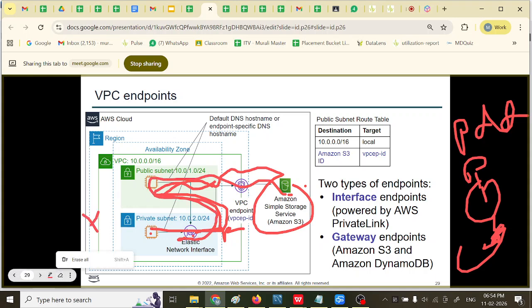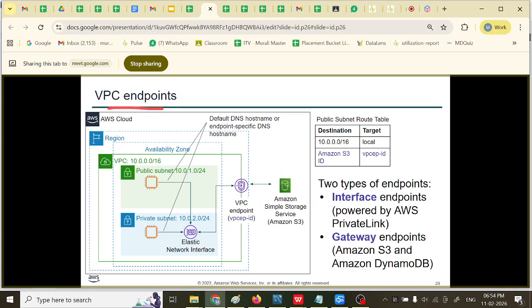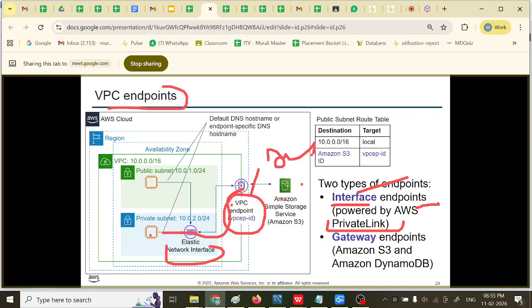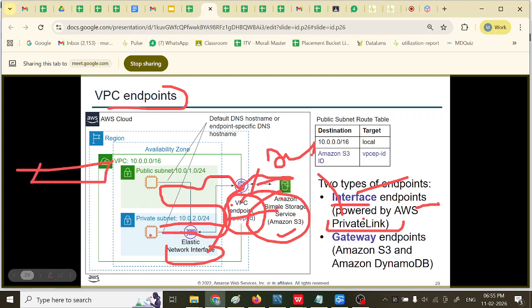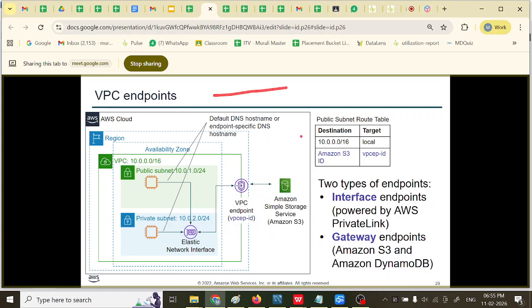Now, instead of that, we have a direct VPC endpoint, which is a direct private link already powered by AWS. It's an interface endpoint. When the private subnet wants to access the S3 bucket, we attach the elastic network interface directly to a VPC endpoint, a direct private link, and through that we are able to access the S3 bucket. So instead of the normal routine procedure, we go for another private link, a direct link to access the resources. For that, AWS itself is helping you.